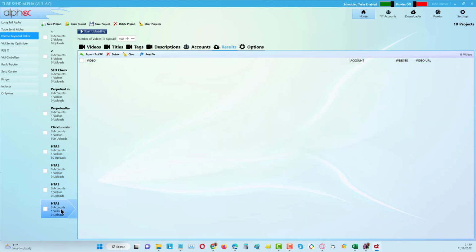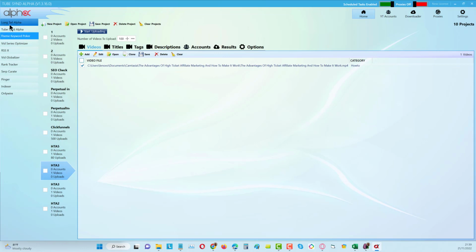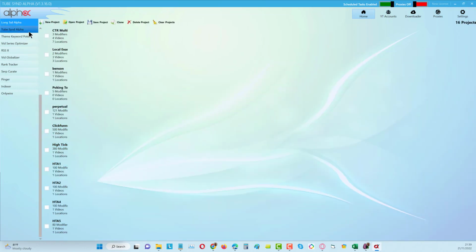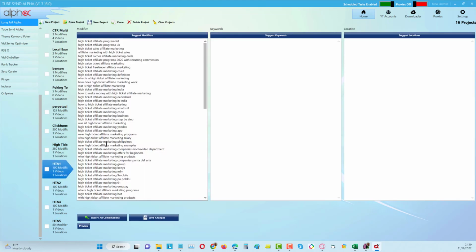I'm just going to come over here to the videos, and you can see I've got these tabs at the top here that I need to go one by one. Okay, now the first thing I do is to have a campaign or a project within Longtail Alpha, and you can see here that I'm putting all those keywords that I've got into the first column. Okay, I can put it in one column here. There's multiple ways that you can use the Longtail Alpha tool, but for the sake of what we're doing today, I'm just keeping it simple so you can understand and I don't complicate things and make the video longer.